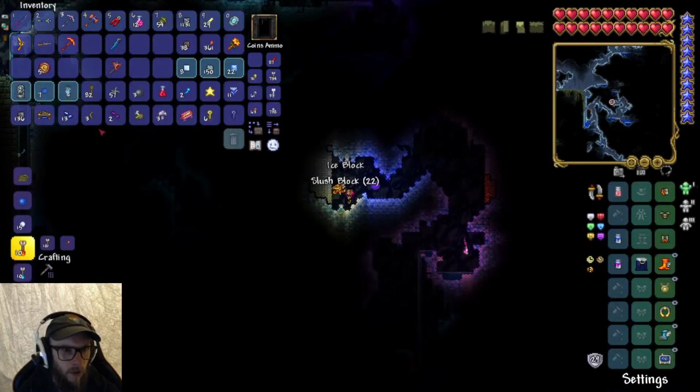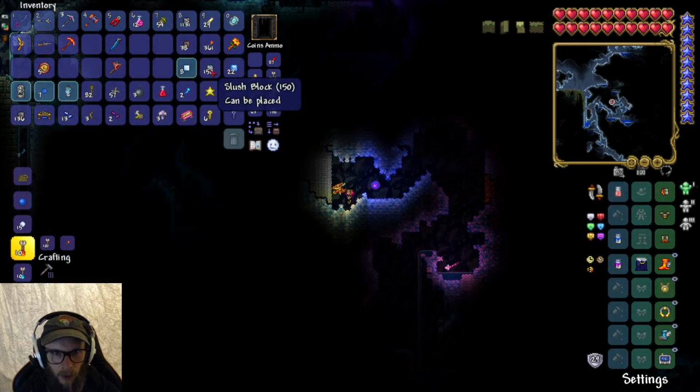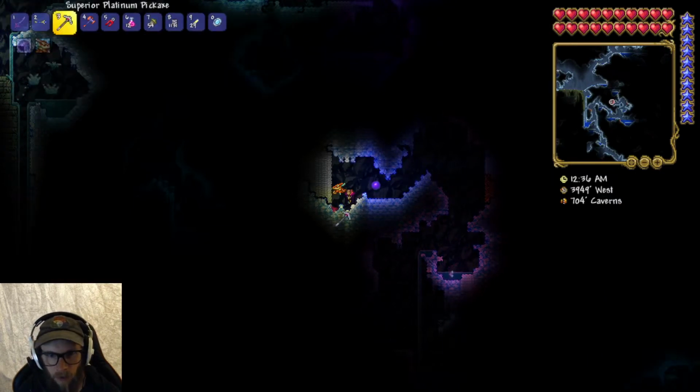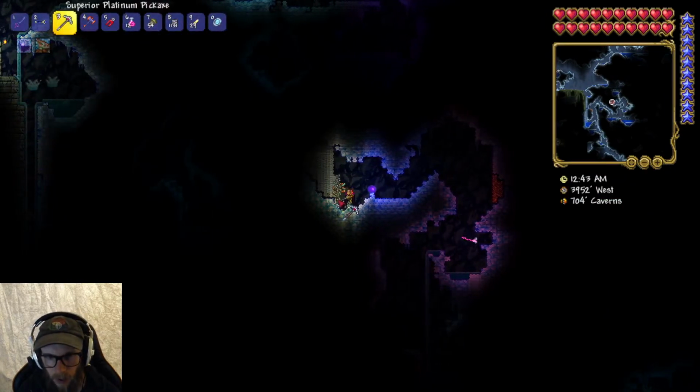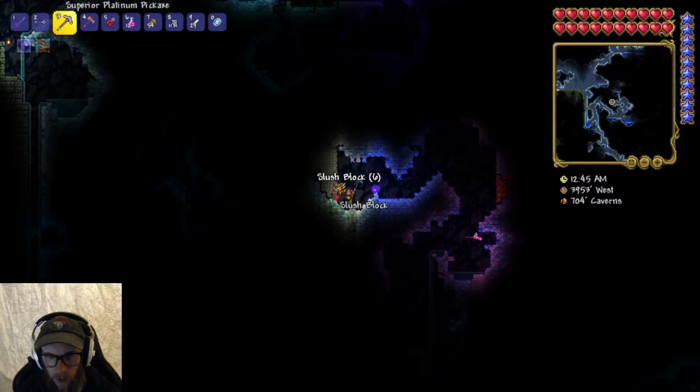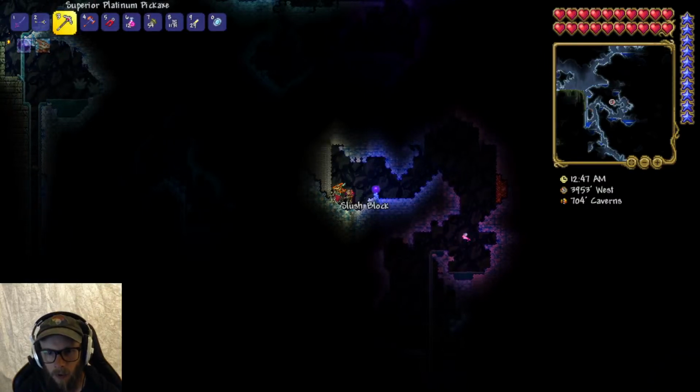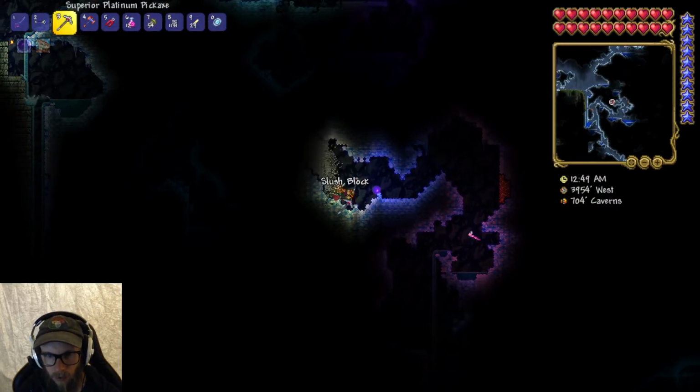Actually, though, I'm curious, because if we look at our slush pile here, the slush blocks aren't even a material. At least silt, I believe, is a material. Yeah, so you can make something out of silt. You can't make anything out of these slush blocks, except you can convert them into stuff, which makes them good.